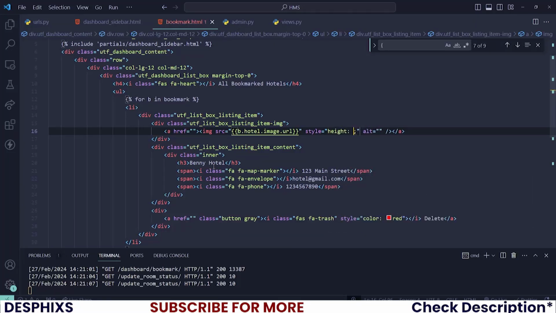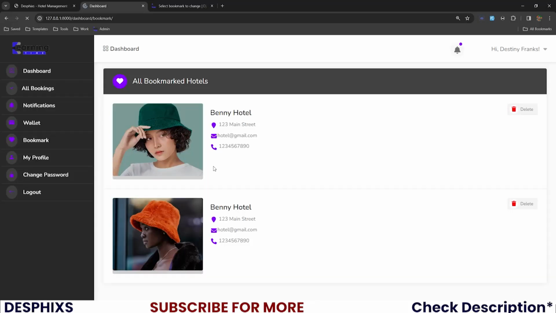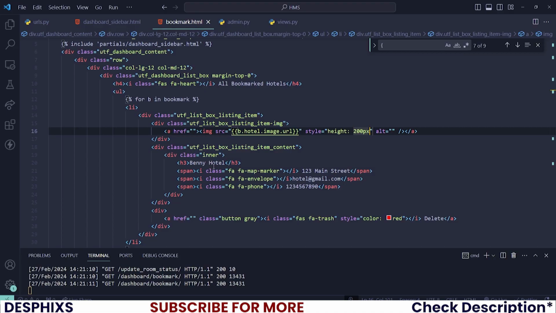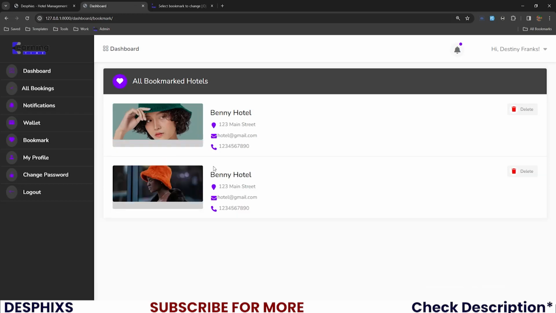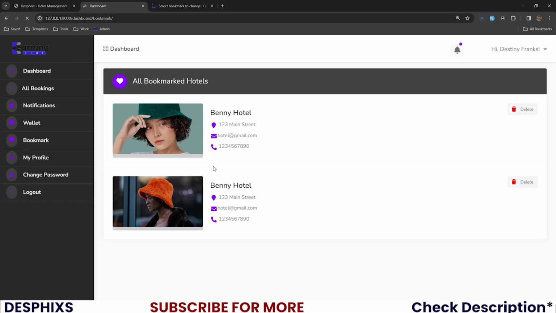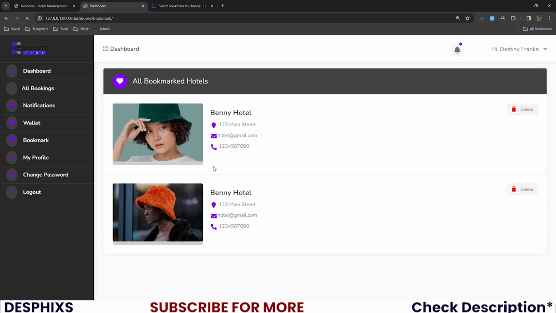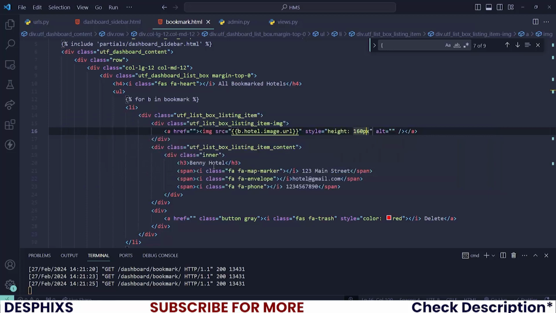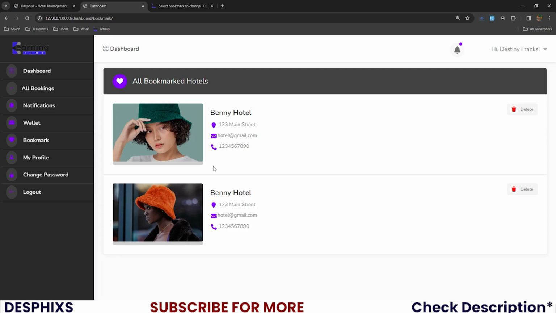Let's say height 200 px so that both have the same height. If that is still too much, you can say 100 px, and there you go. Let me just say like 140 px. Still not what I want. Let me say 160. Okay, all good. Now you could also set a width for it. But let's go with this one.